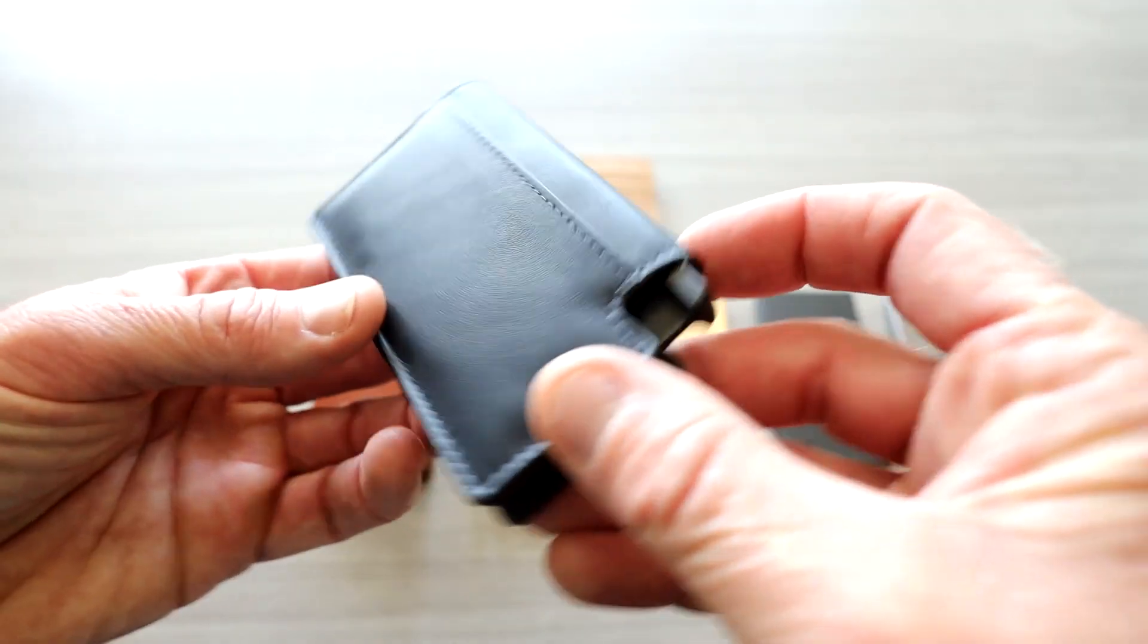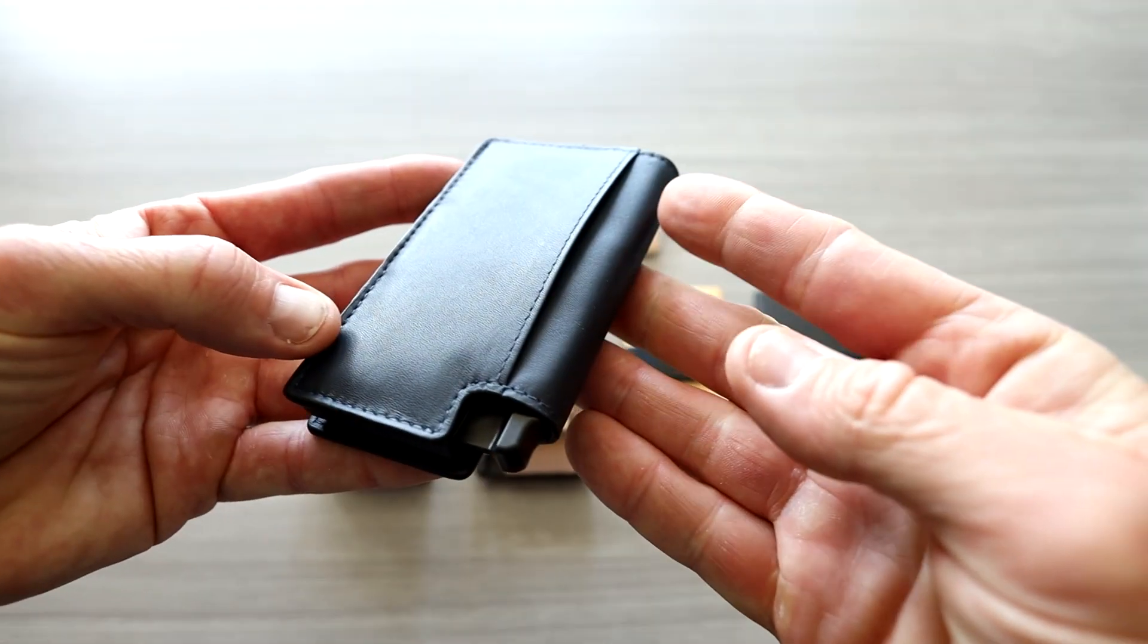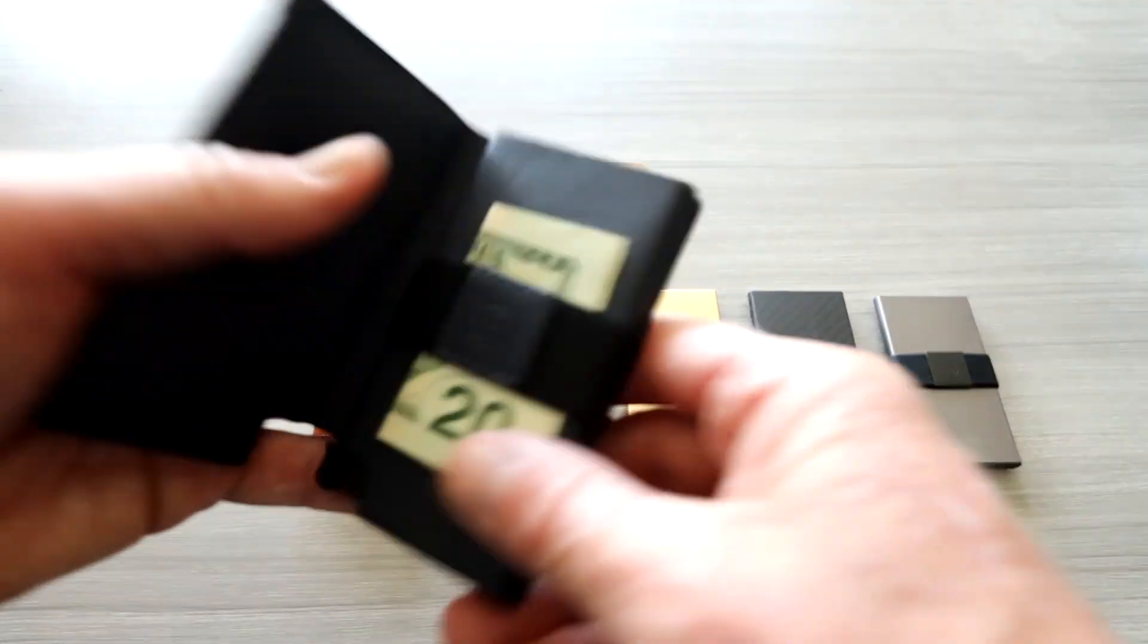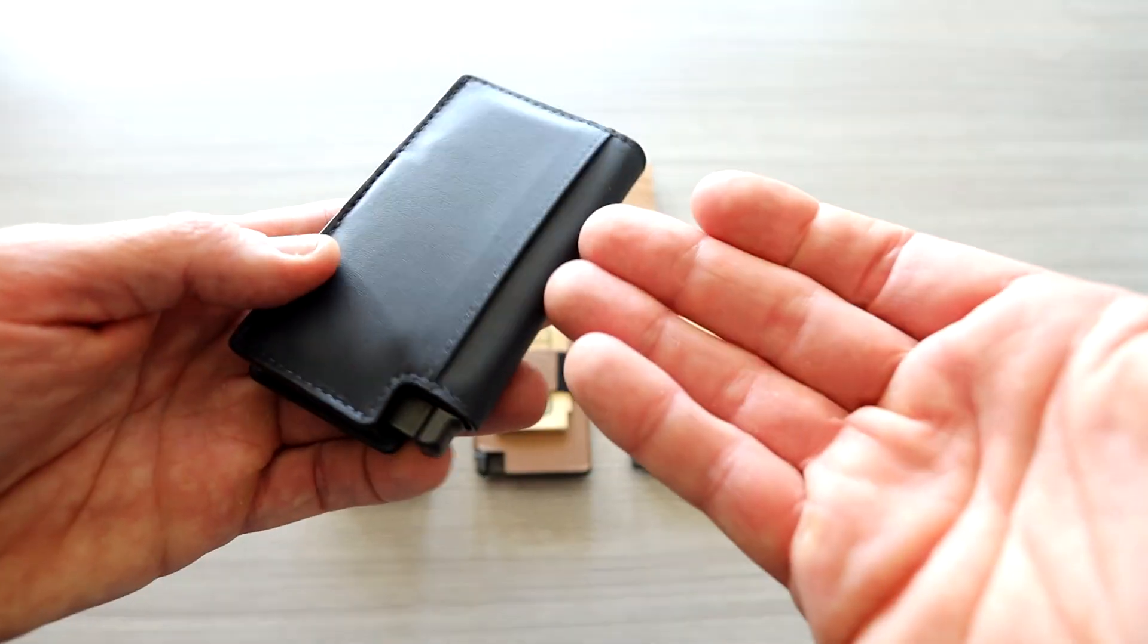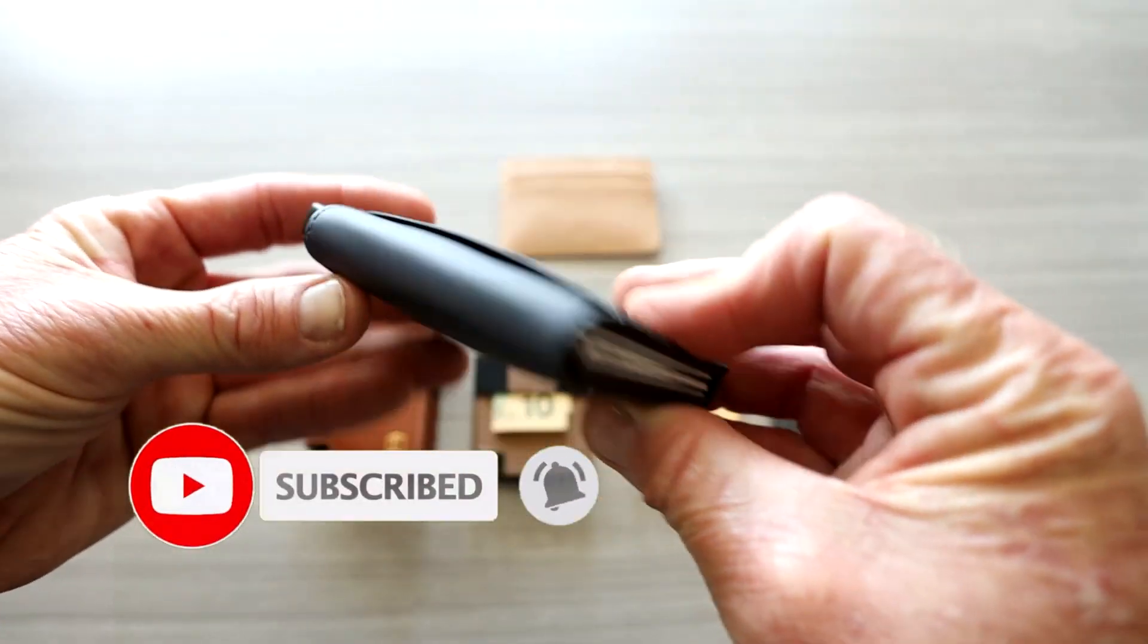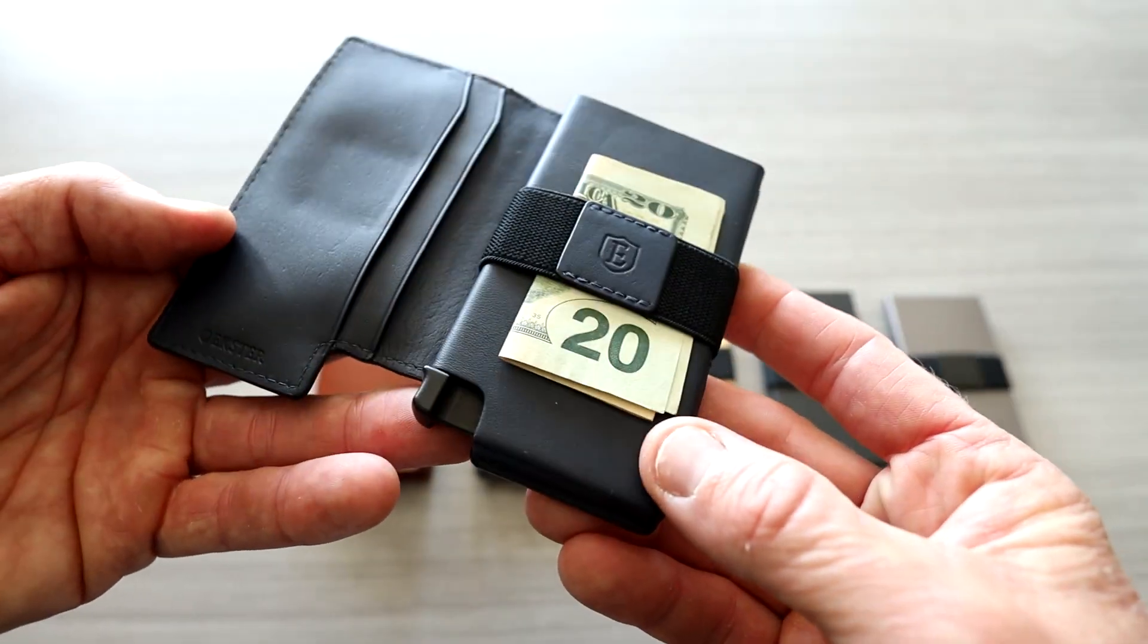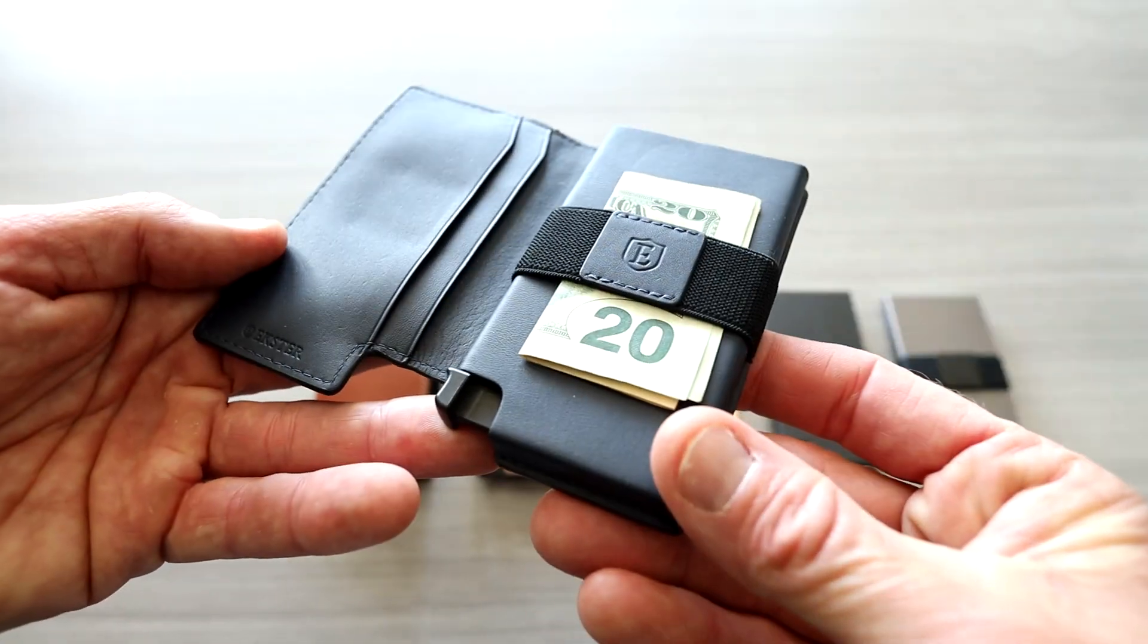Then on the back, you have an additional little slot right back here. So if you carry multiple cards, cash, coupons, you name it. I'm that kind of guy myself, I got my Dairy Queen, I got my Culver's for my Blizzards. You got your cards, you got your coupons, you got your cash, wherever you want it. And it's a really good looking wallet that gives you the most room out of all the extra wallets for additional things, fishing licenses.